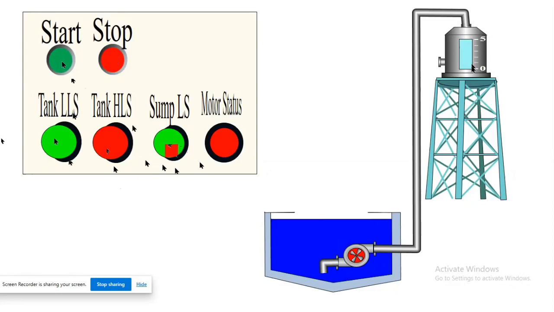Now again I will release a little bit of water from the tank. The status from the low level sensor will be going off. According to the program, whenever there is no water at the low level sensor, the motor should turn on. But it is not turning on since I used master control stop to turn off the system. Now I will turn on the system by pressing start on the SCADA screen.